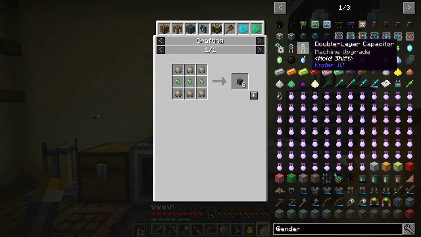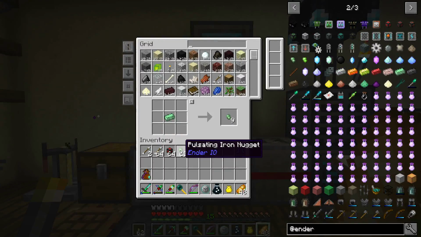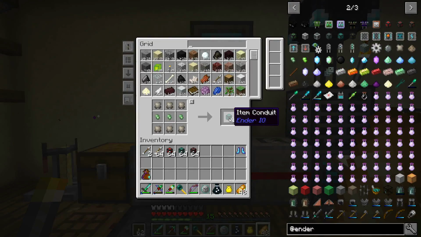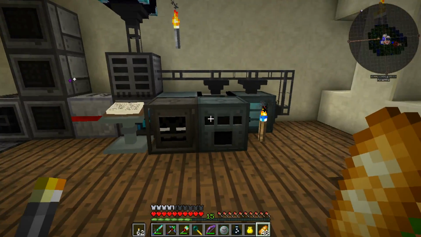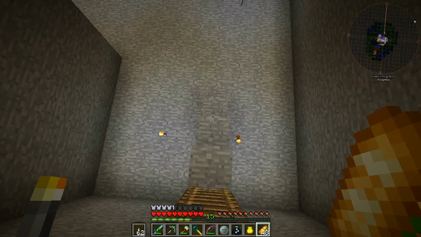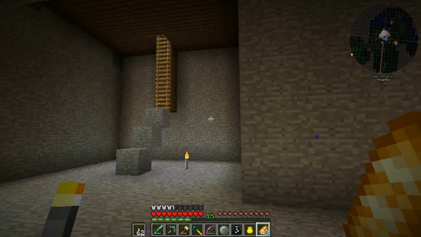And then finally we need the item conduit, which is going to take some pulsating nuggets, so we will have to break some of these apart. And then we'll go ahead and make our item conduits. So now what we're going to be doing with these is a lot of these machines, especially the Ender IO machines, are going to be put down here in the basement section of our base.